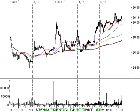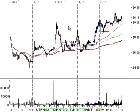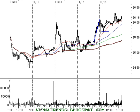Plexus, symbol PLXS. Here's a stock that had a big rally yesterday afternoon, and it looked like it was ready to break out, but I didn't want to chase that strength. Instead, I suggested that we wait for a pullback to $25.70. It hit a low of 25.70. Well, how did I know that was going to happen? Well, I've got a class next Friday. I can maybe teach you some of those strategies. And then we wanted to buy the stock above $25.85. So the stock should have been purchased right here. Our stop was then going to go at $25.55, way down here. I think it's safe to say that we can raise that stop. Let's put it at break even for now and see if we can raise that up some more over the next couple days.